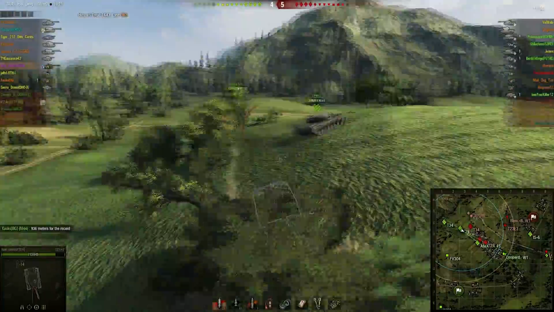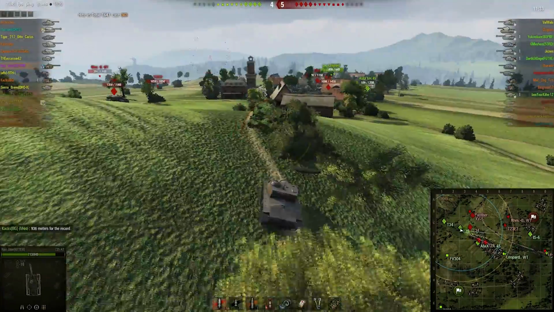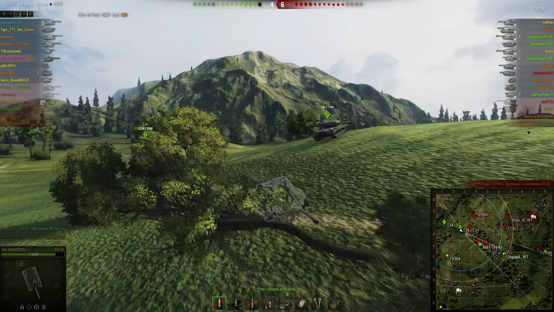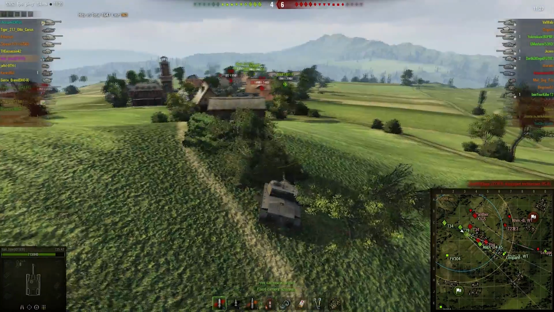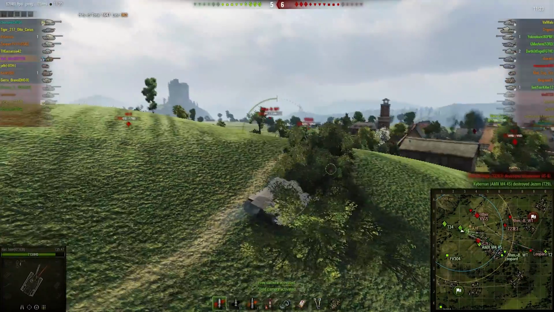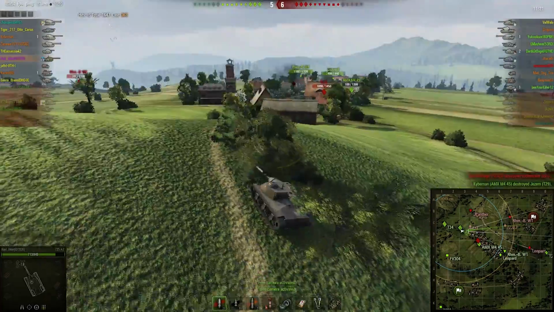Got a bit lucky there. I think I bounced the T29 shot. I'm not really sure where that shot went, but it looks like it went off my gun mantlet again. And the T34 just missed me. So the IS-3 has pushed up into the city, but there's not really a whole lot I can do about him at this point.